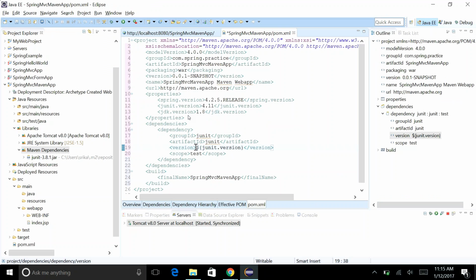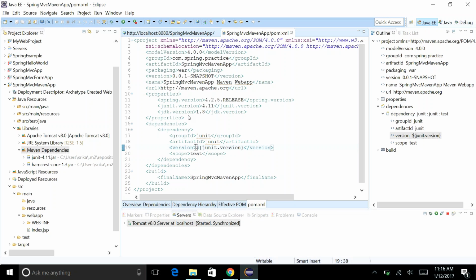Save this and immediately you can observe your Maven dependencies are changing. JUnit 3.8.1.jar is gone and in its place JUnit 4.11, because your JUnit version as you defined in the property at line number 12 is 4.11, right? So that's how it is giving you that junit-4.11.jar.